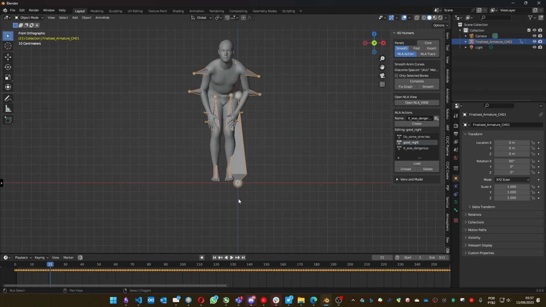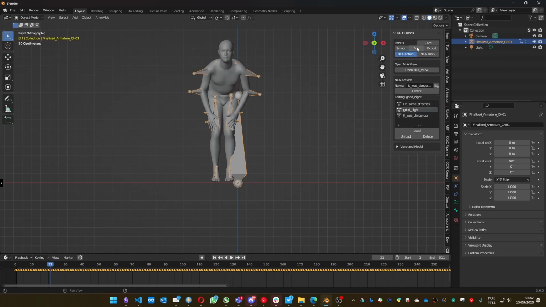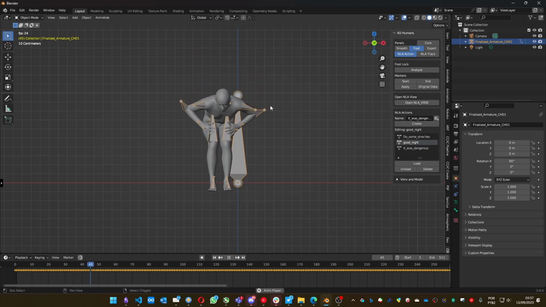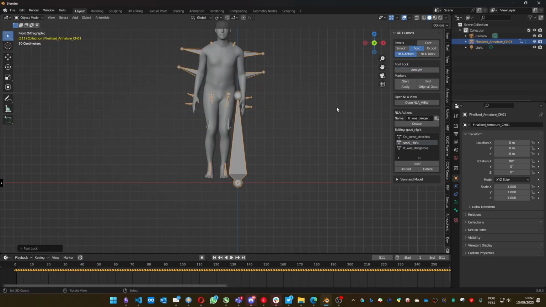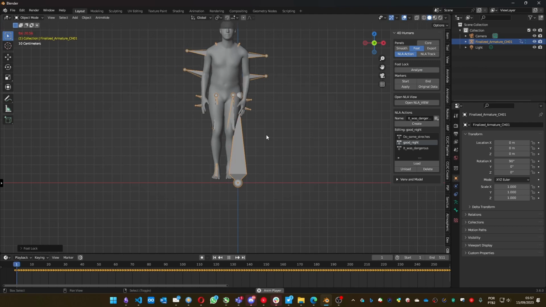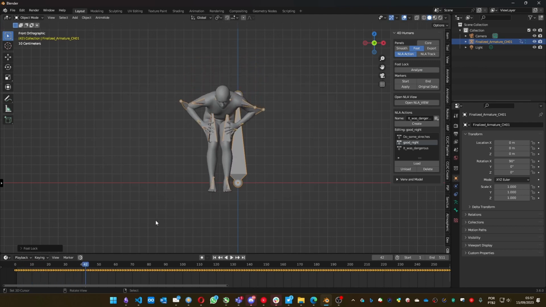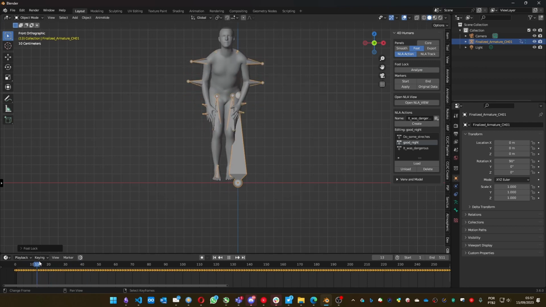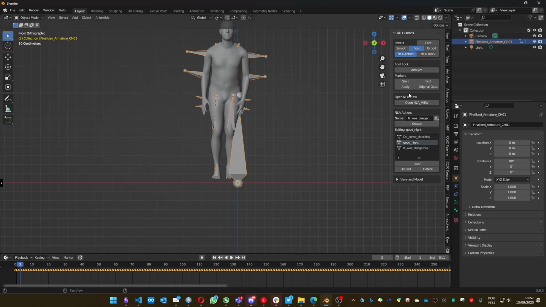So what we can do is enable, let me remove this move, we are not going to use it anymore, and put the foot here. Starting the process of the foot height, we press analyze so it can get the important data to process, and we see when the foot starts getting weird. It's right here in the beginning, so press start and it will add a marker.